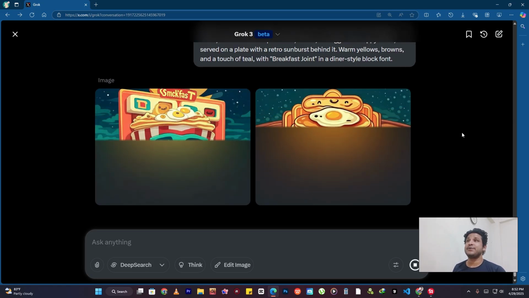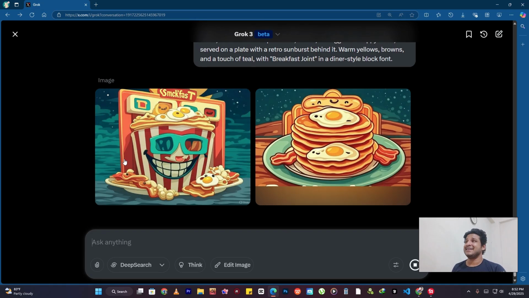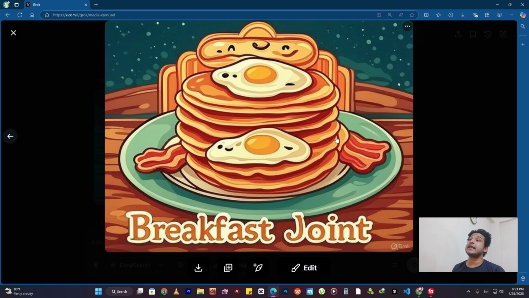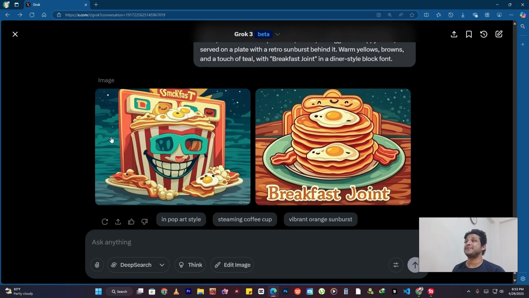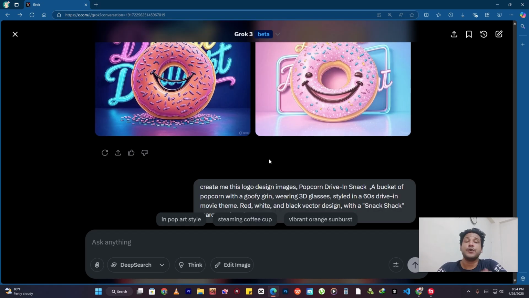In 2018, 2017, we didn't know that in 2025 there would be so many options. So this is too much. If you need this type of logo design, you can add this prompt to create some logo design. This one is too much for a simple logo. So use Grok 3 beta to create your amazing logo design. In the next video, I will try to show you how we can create some 3D and professional logos from Grok 3 beta or any other AI image generator.